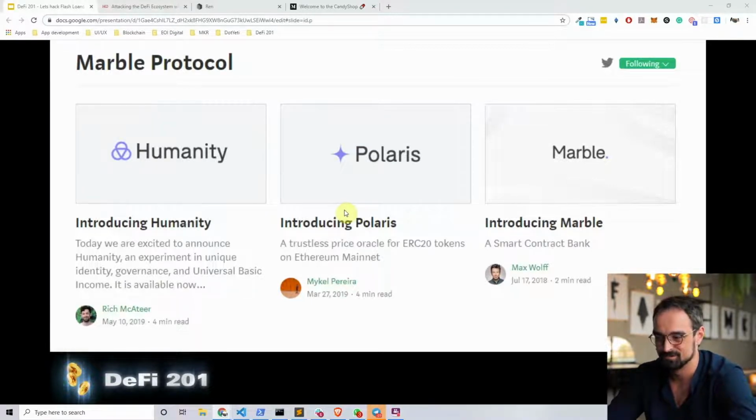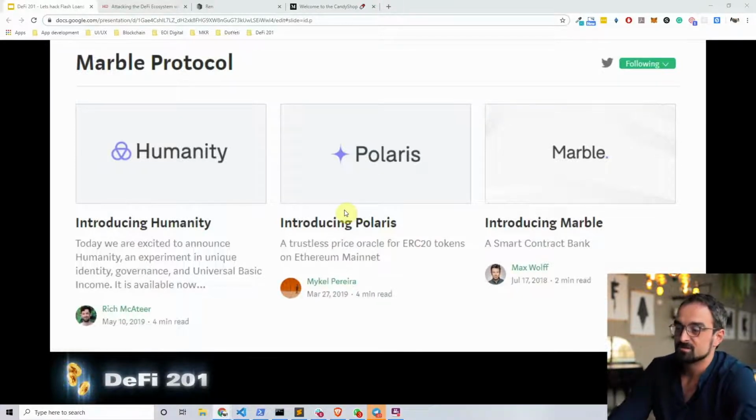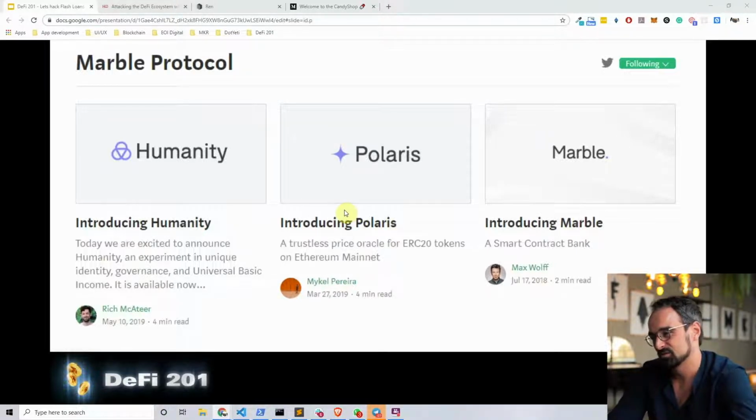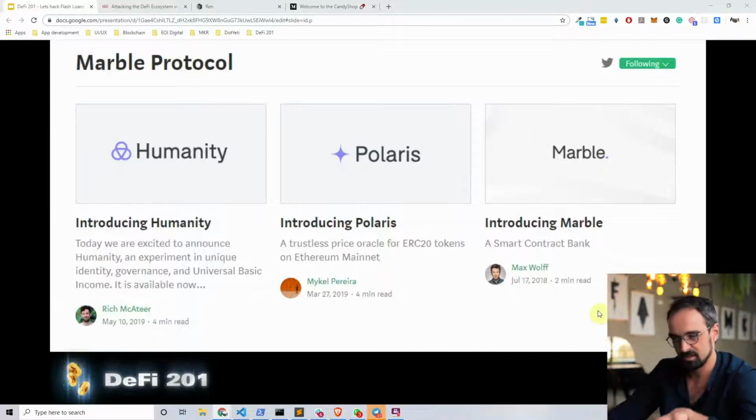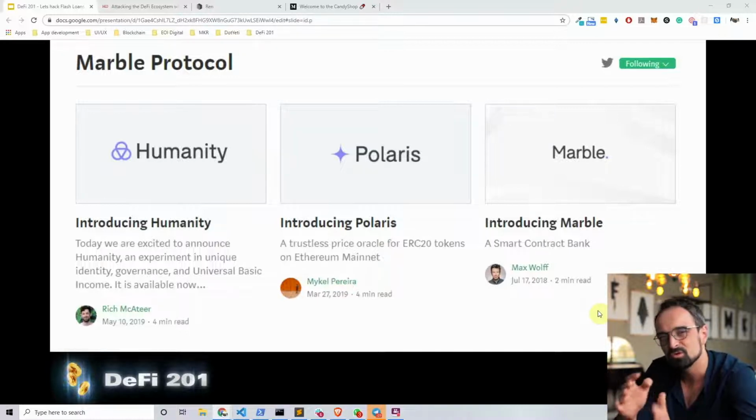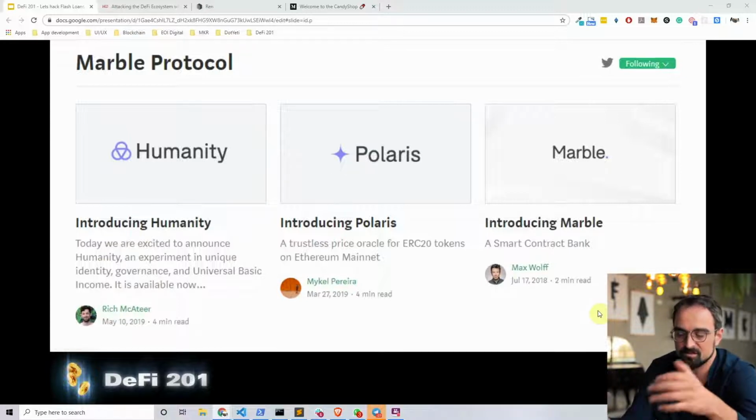The company that first came up with the flash loan was the Marble protocol, and the researcher that came up with it was Max Wolf. Max Wolf came up with the first flash loan concept. After they constructed this concept, where they built a whole protocol around it, they were not really successful. This is the typical example of a company in the ICO craze that didn't really do a token model well. They actually were on the right track, but they probably made some mistakes in execution or marketing.